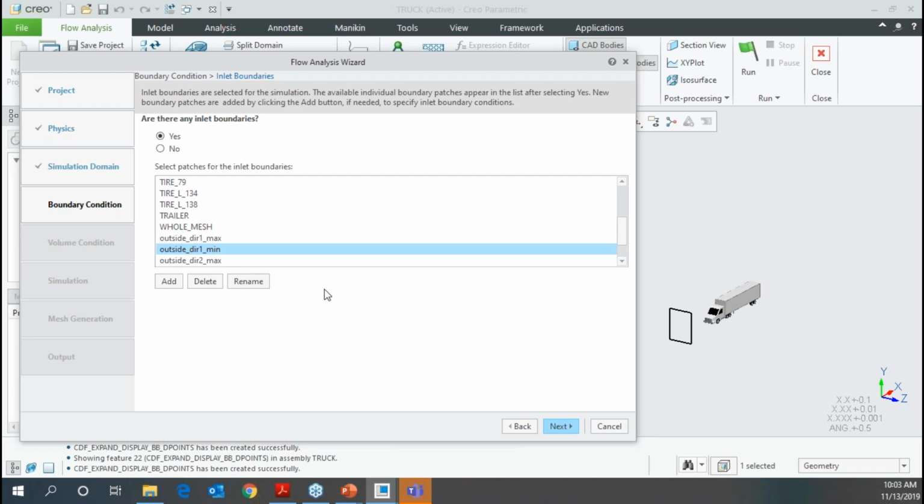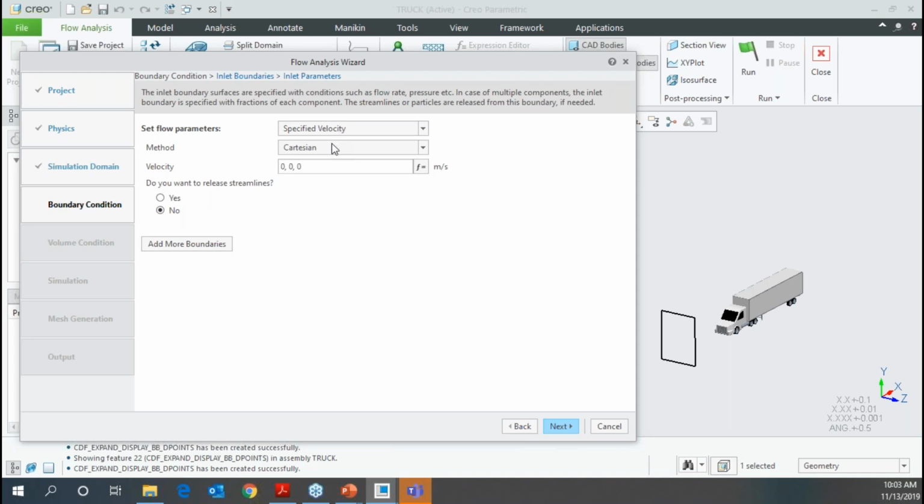it'll then basically show us the boundaries of the external flow domain that it created. Right. So in this case, this black outline over here is the boundary for the front of that box, right? And that's where air is going to be flowing in towards the truck. And so we'll say over there we're going to have a normal velocity of about 36 meters per second, which is roughly around 65 to 70 miles per hour.